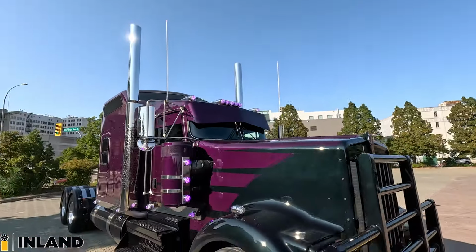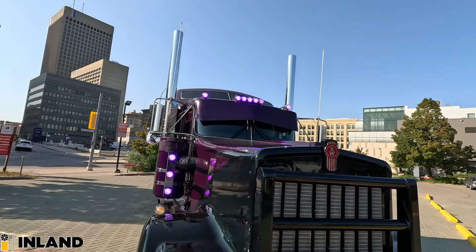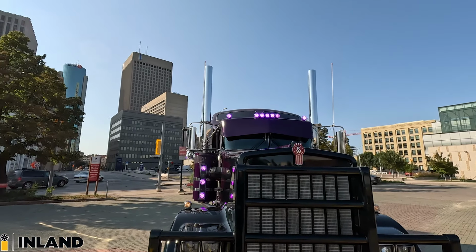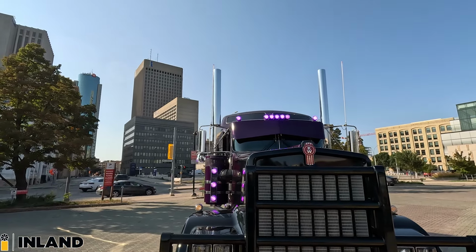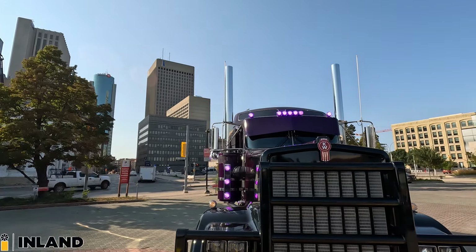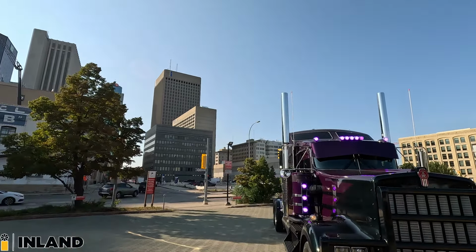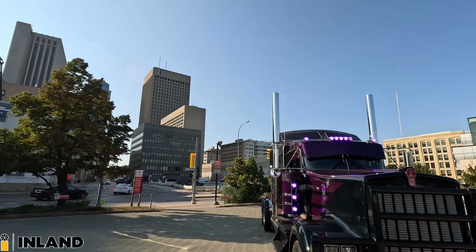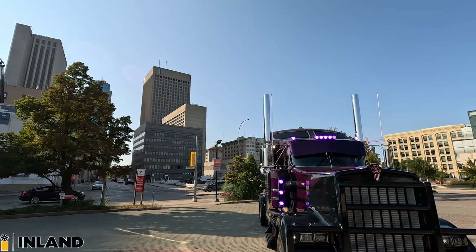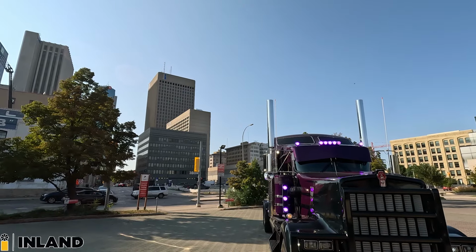Now, up top on the roof here, this was a huge undertaking. So it came with the 5 lights from the factory. How do you get those lights nice and tight like that in the middle? Well, what we ended up doing is we took them all off, sent it to Mario at the paint shop. They filled the holes, they fiberglassed it, smoothed it over, repainted the whole roof. The roof was shaved clean. We knocked off the nubs for the satellite. We knocked off the nubs for the antenna for the radio. So it's nice and clean. And then the guys at House of Chrome installed those lights, five tight and two on the outside. So we have got the 777 up top.